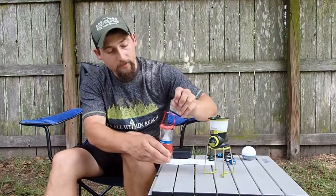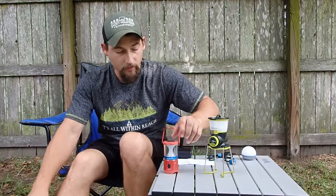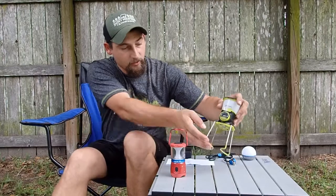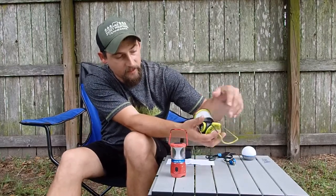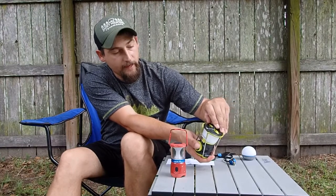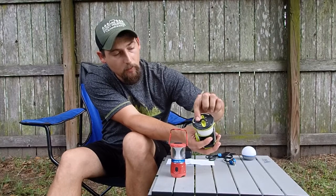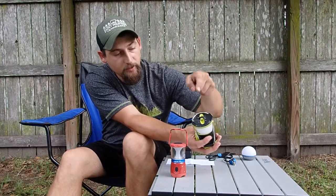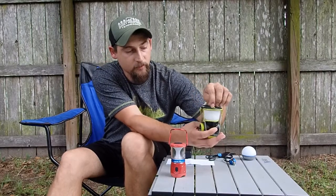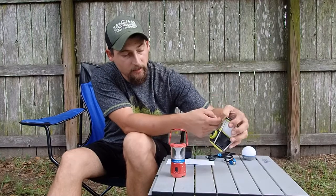The Olight lantern here hangs this way or stands up like so. Those are its hanging and mounting options. The Goal Zero here has its stand-up feet, which fold and get put away. It also has a hanging hook at the top here. It also has a molded loop and cut out so you can run some paracord or small rope through it and suspend it in the air that way.